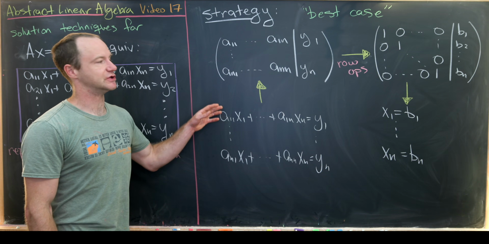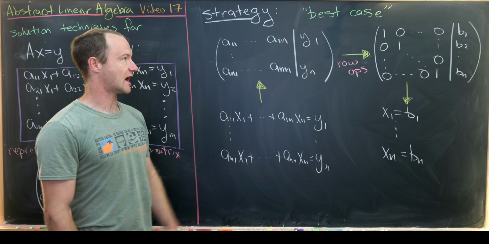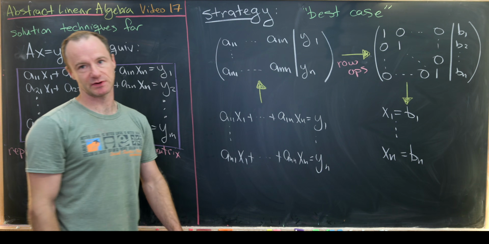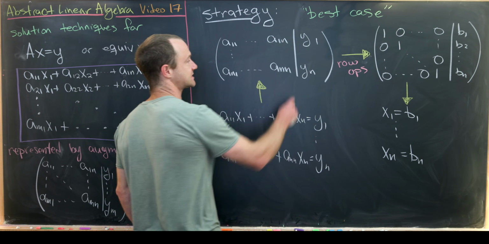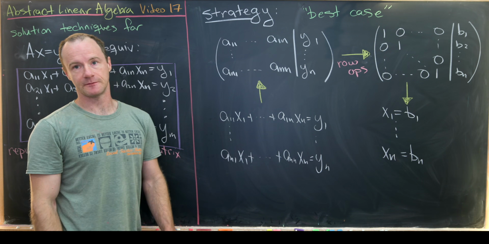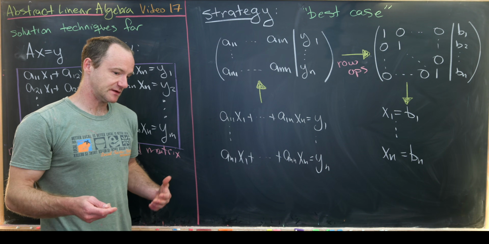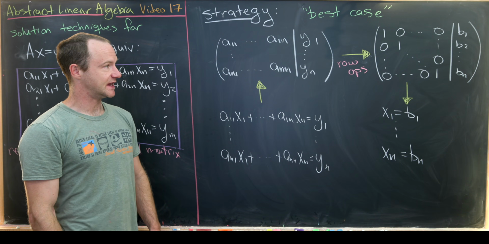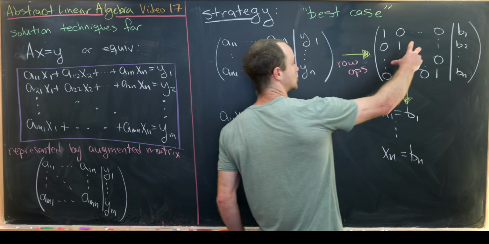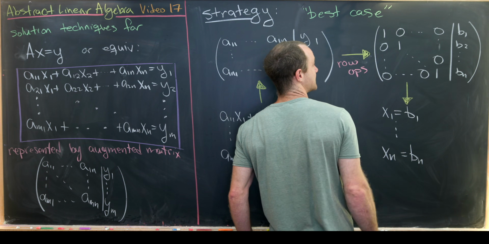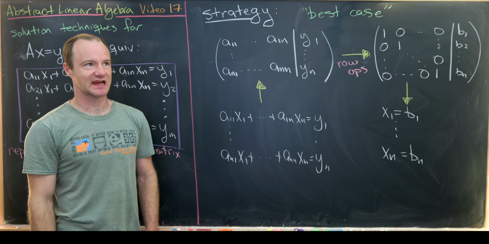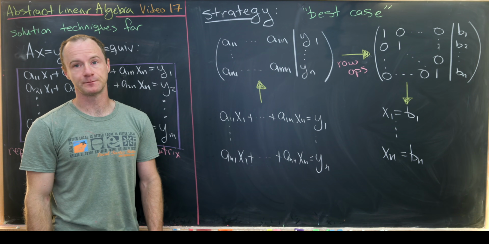So our unknowns are x1, x2 up to xn, and these are our n equations. So the first thing that you would do is take that system of equations and write it as an augmented matrix. So here we've got a square n by n matrix, but like I said, that won't always be the case. And then we put our solutions over here, this y1 down to yn. Then the next step, which is really the big calculational step, is to do simplifying row operations towards the goal of turning this matrix into the n by n identity matrix. In other words, we should just have ones on the diagonal.